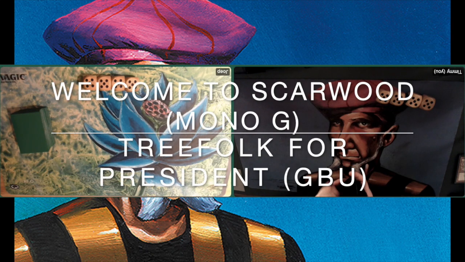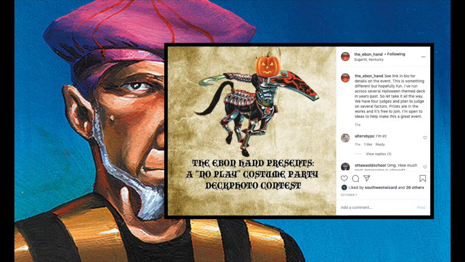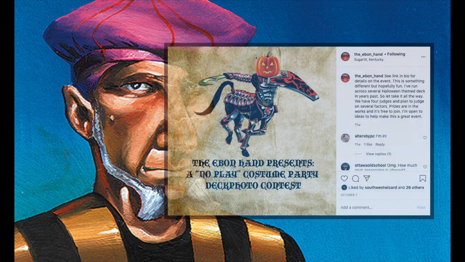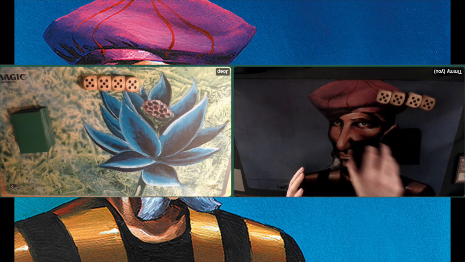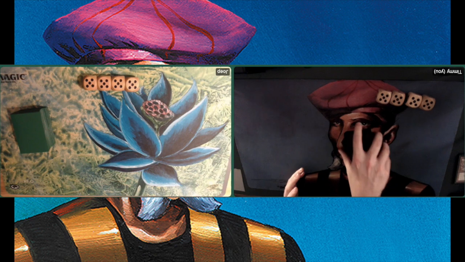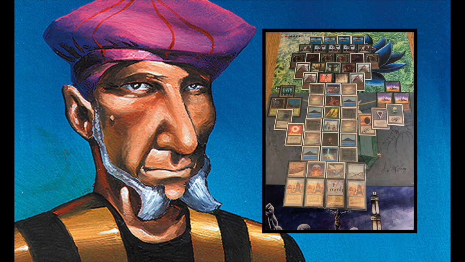It's completely, well, it's green and artifact based. It's built as a deck to compete in something called a costume party, which was an event organized by the Ebon Hand, which was pretty cool. And I'm playing against my brother, who's made a deck called Treefolk for President. And yes, it has Treefolk in it. And yes, the deck photo is in the shape of a tree. So how cool is that?